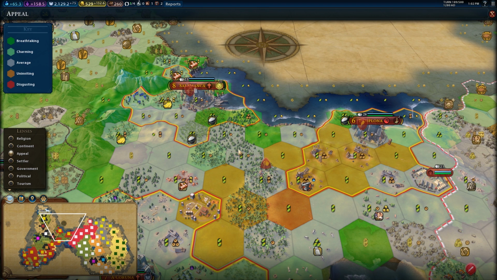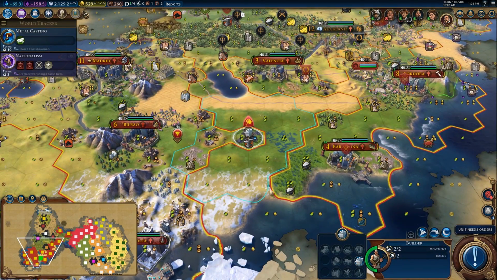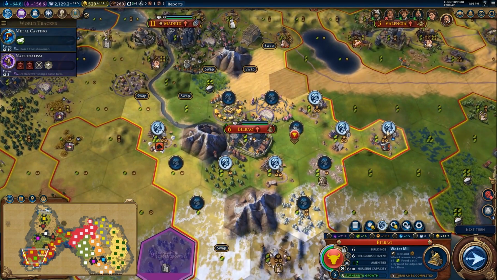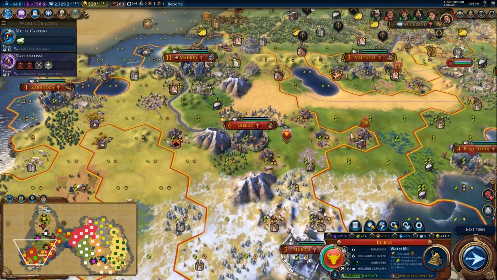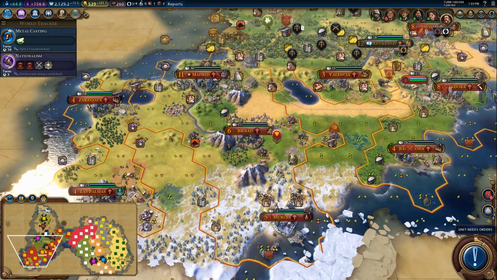We'll need to get rid of this jungle. Nice one. Pretty much working all production tiles in here. The last one to get is this quarry. And we'll call that an end to this episode.